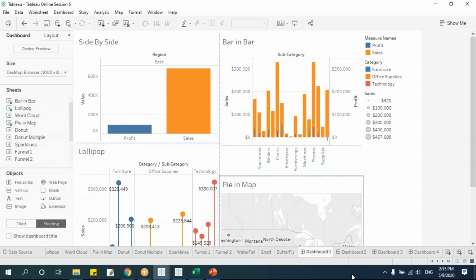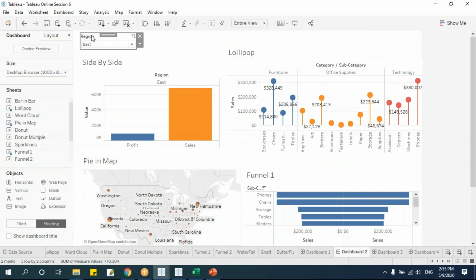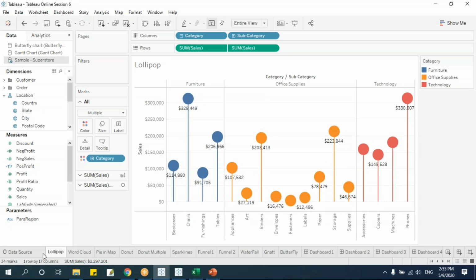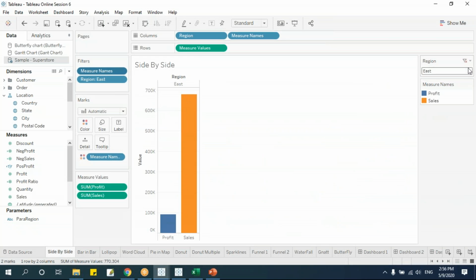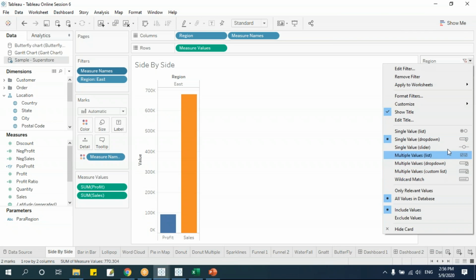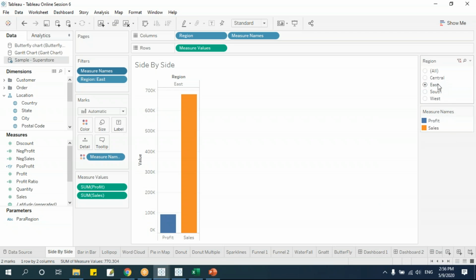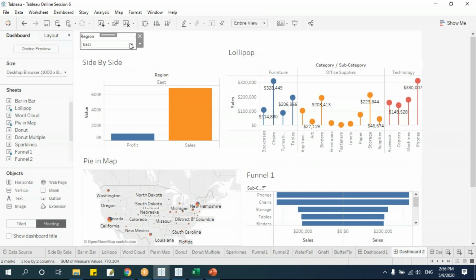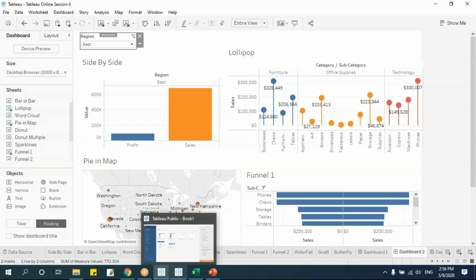But guys, please keep one thing in mind: the controls that you have here will not be updated. See, I have this chart. Let me go to the chart. I have the side by side chart. I will change this to multiple selections like this, a single selection with multiple values visible here. If I go here, this will not change. So you should be very careful with this.